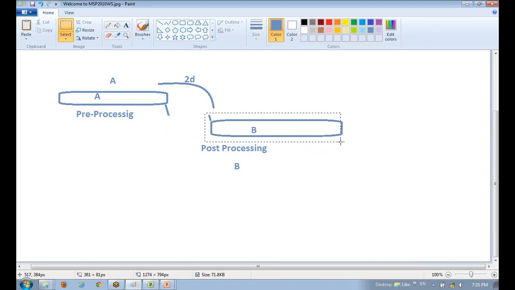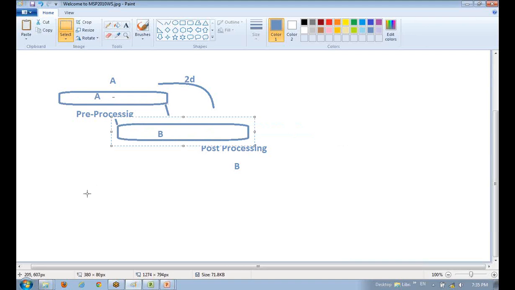Now, if the reverse happens, suppose A is not finished and you say, okay, I will start B, then it becomes lead. The reverse of lag is lead. Many times it happens like you are preparing a design and before the design completes, you start development.